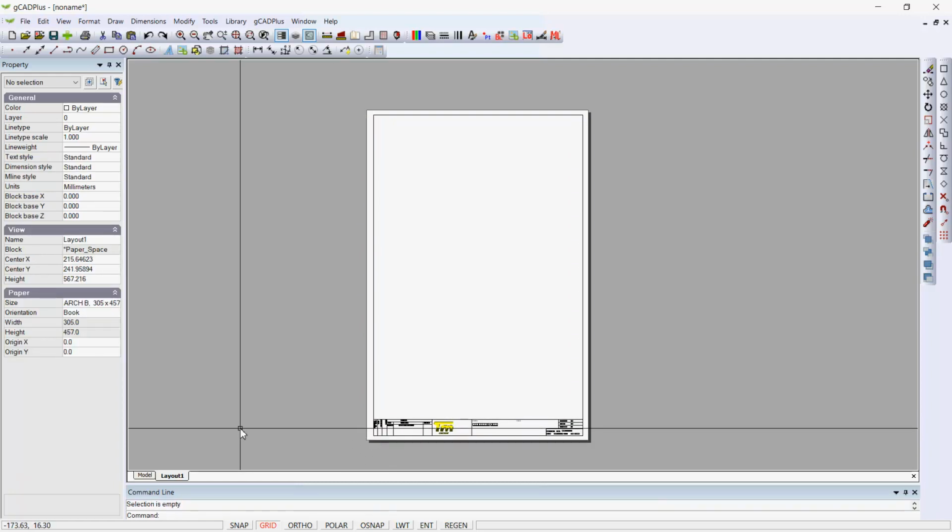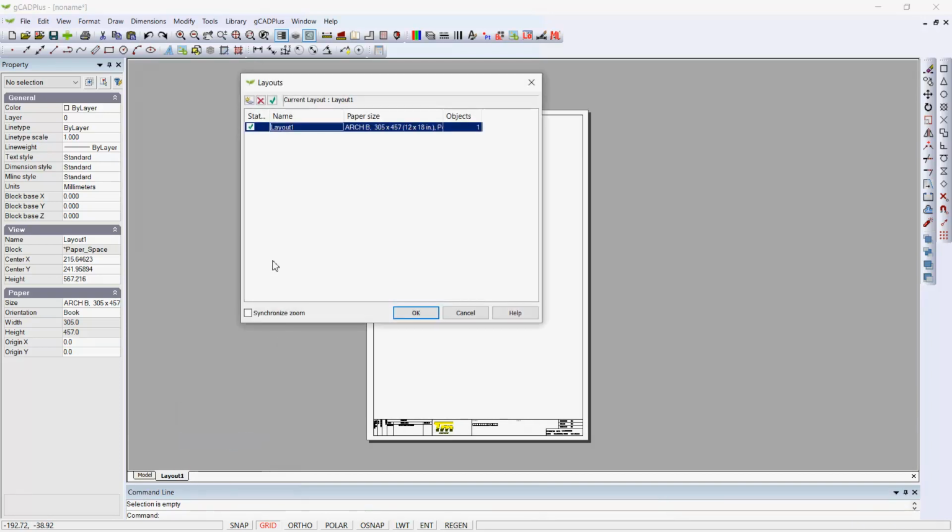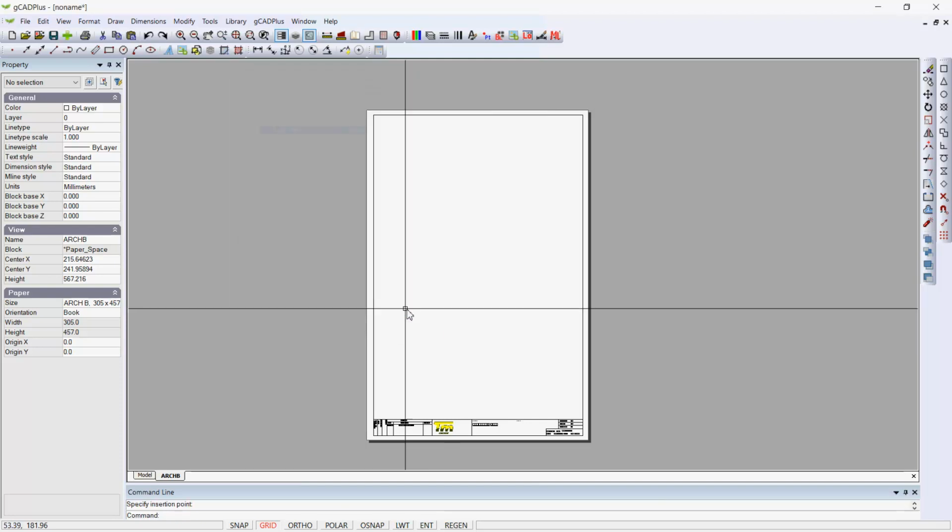So we now know the title block works, and we're going to keep that there because that gives us one layout. We might want to go to the Layouts Manager and rename that. Probably don't need to call it Arc B Portrait, just Architectural B will do, I think, and we'll go OK. That will then appear in a tab. Clearly we can have lots of different sheet sizes. Now we go back into the model.